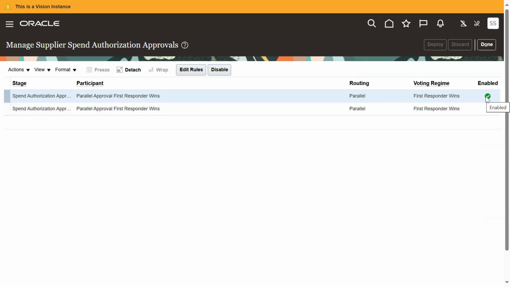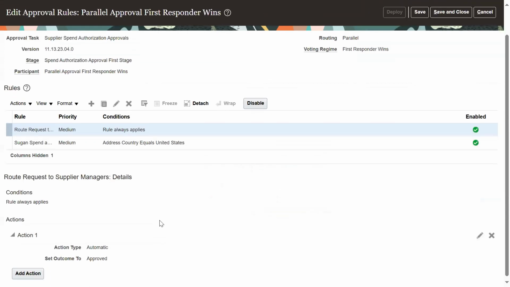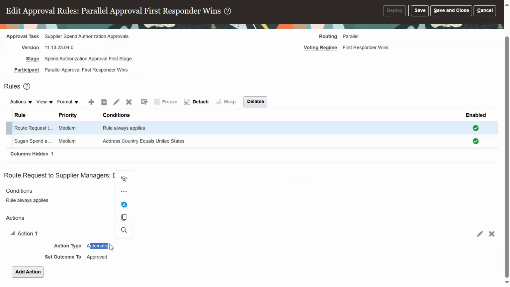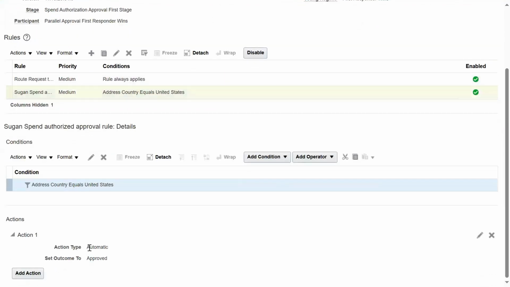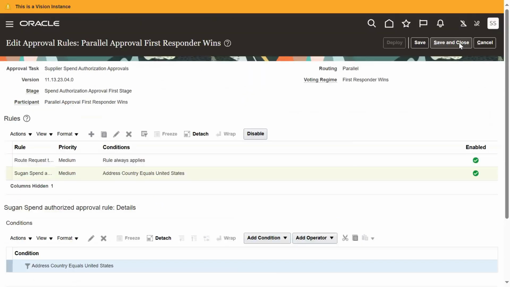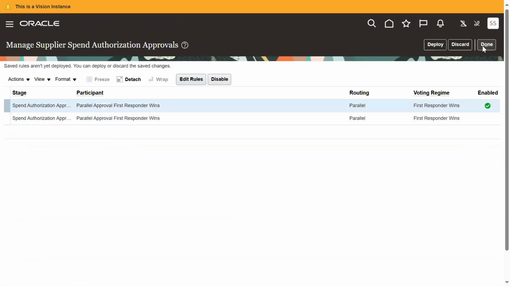Because we are creating a spend authorized supplier now. Approvals are enabled, but check the rule. It's automatic approval. So no need to worry about it. Next.